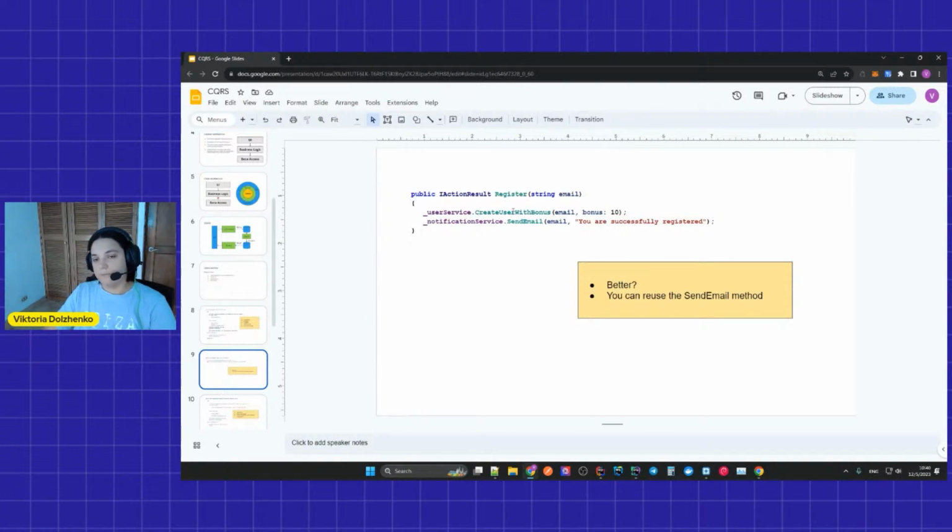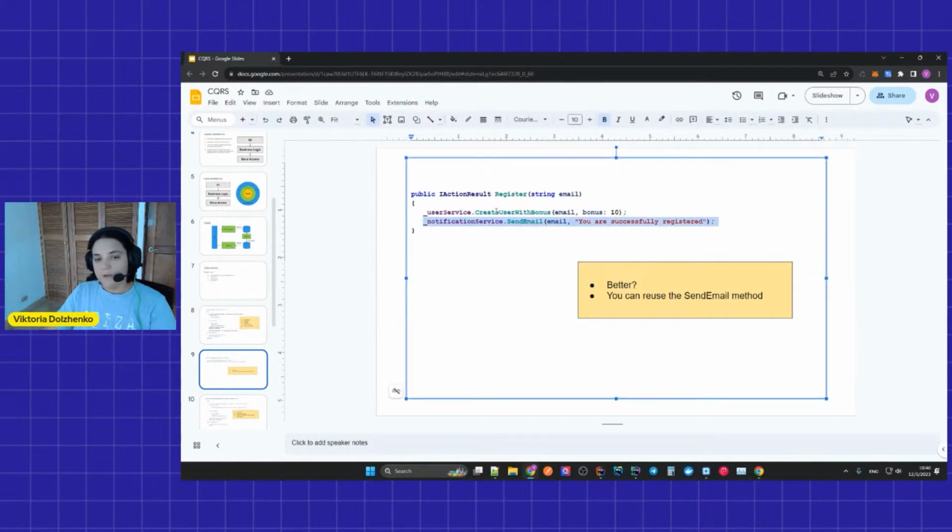Better, yeah, of course better. You can reuse send email, you can reuse create user with bonus. It's not so good practice here, create user with bonus. It should be user service and bonus service. We should create user and send bonuses. I will show you why.